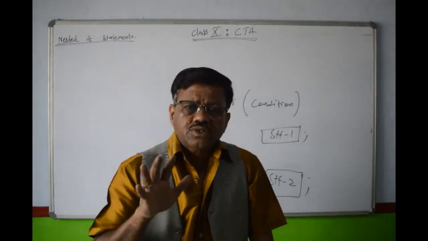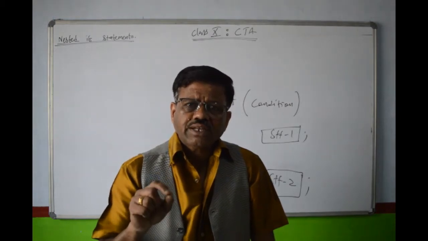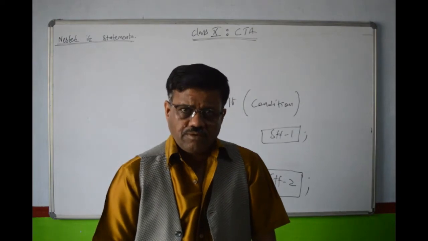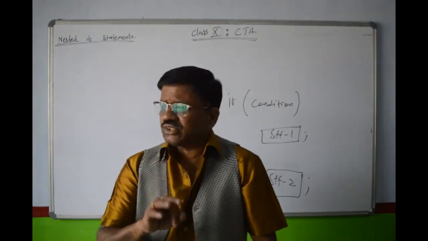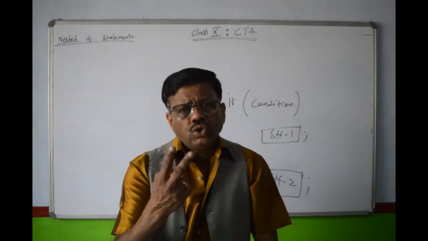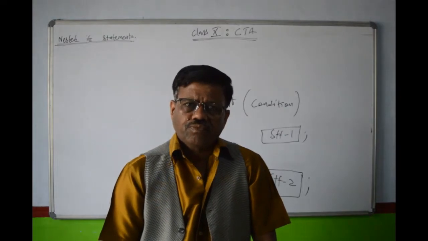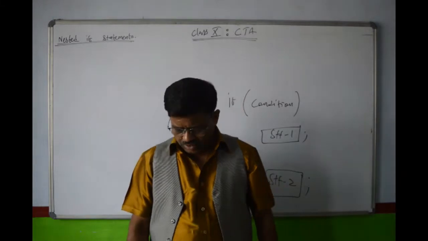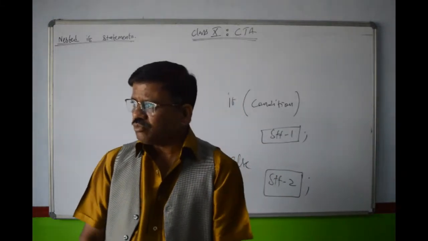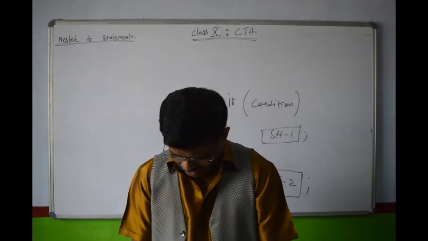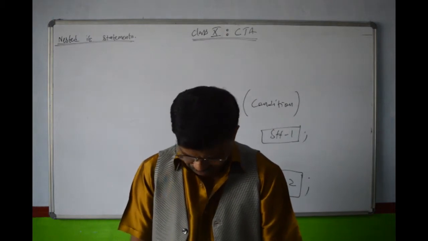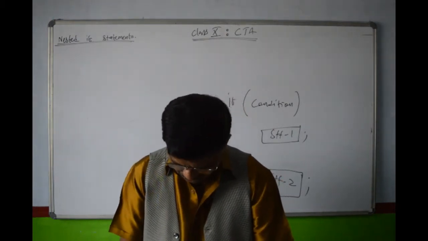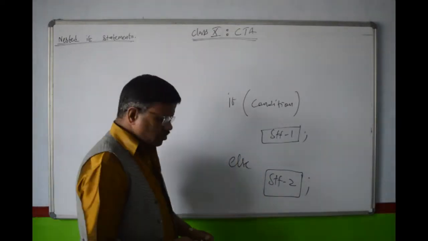If there are 6 conditions, 6 minus 1, how much is that? 5 if else statements have to be there. If there are 3 conditions, 3 minus 1 is 2 conditions. Right, that is what the if else statement is. I am going to do a program based on the if else statement.